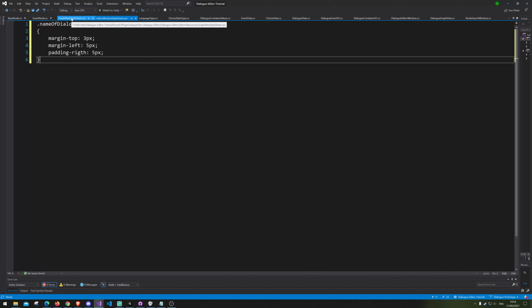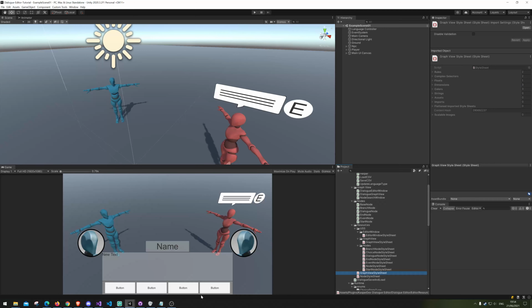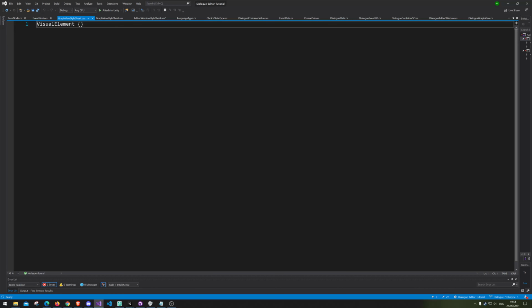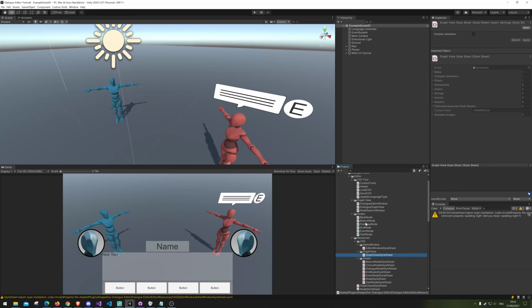Yeah, that's definitely it. And then we need this specific thing here to go into the graph view. Here we go. Beautiful, beautiful. Let's save that. Then we need to go into the graph view.